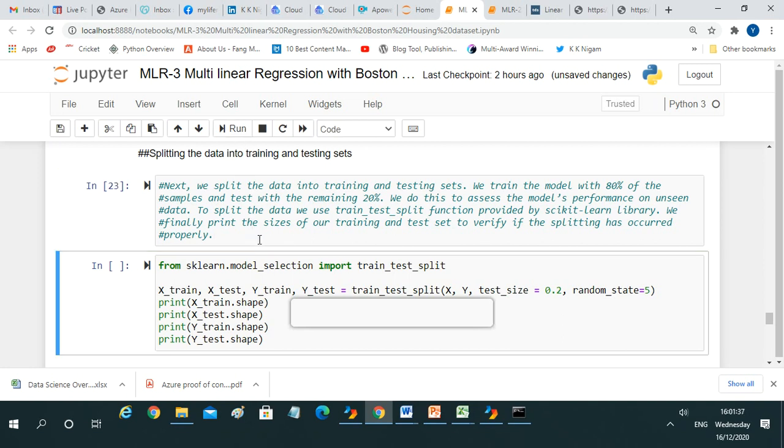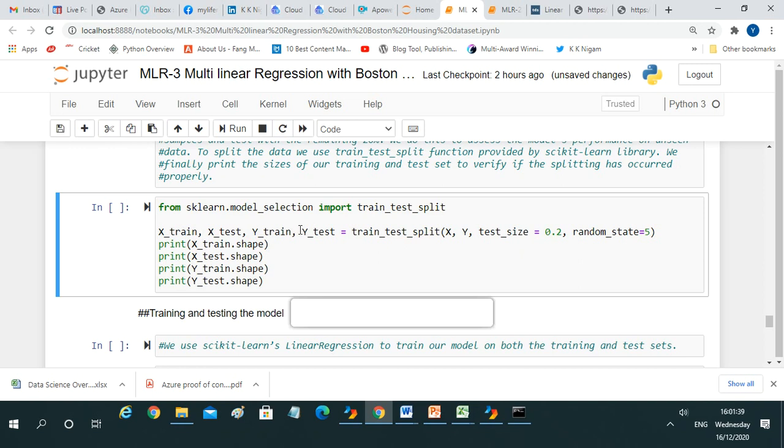So for that again we run it, nothing is going to happen, but here we are going to do the train test split. So we are splitting the data. From sklearn.model_selection import train_test_split, giving X_train, X_test, Y_train, Y_test, and random_state is equal to 5. This comes with practice, and you can keep changing it also if you want, because you can see the effect of that.